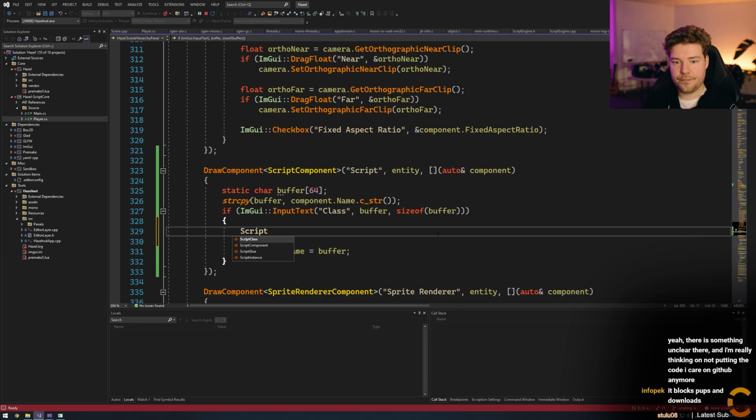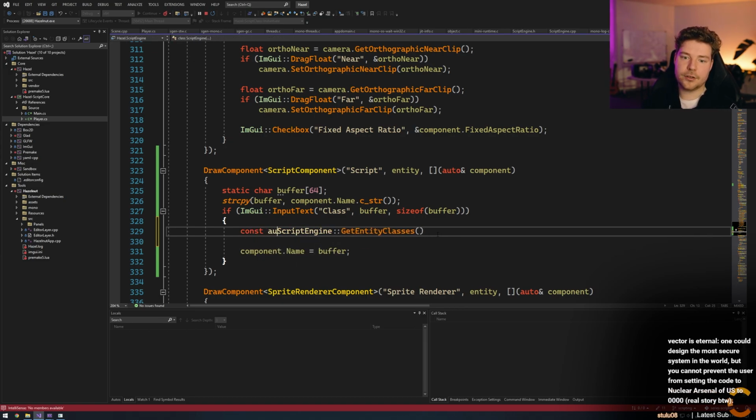So script engine, get entity classes. So const auto entity classes.